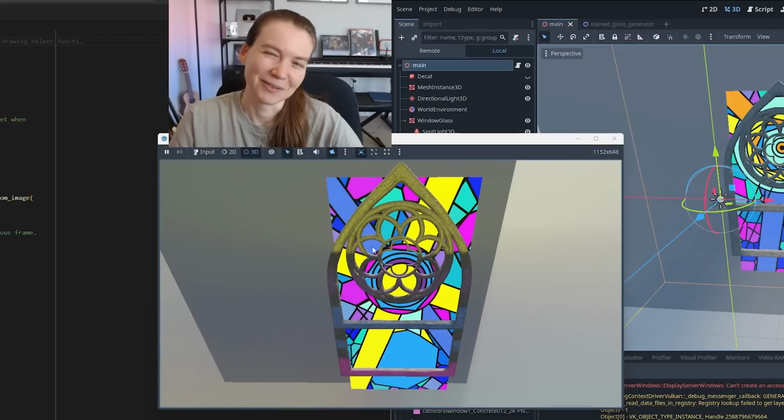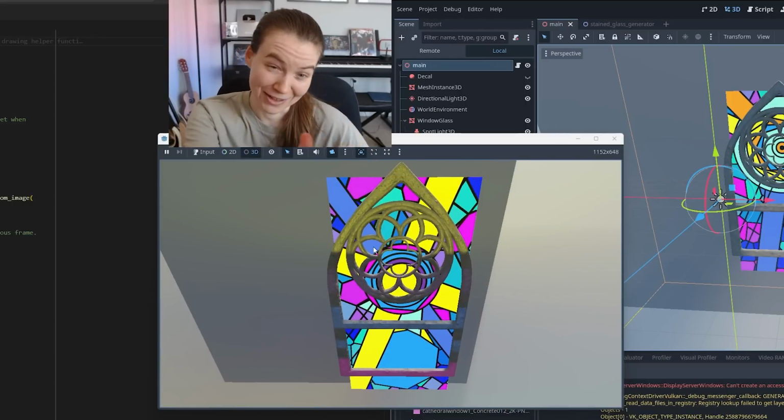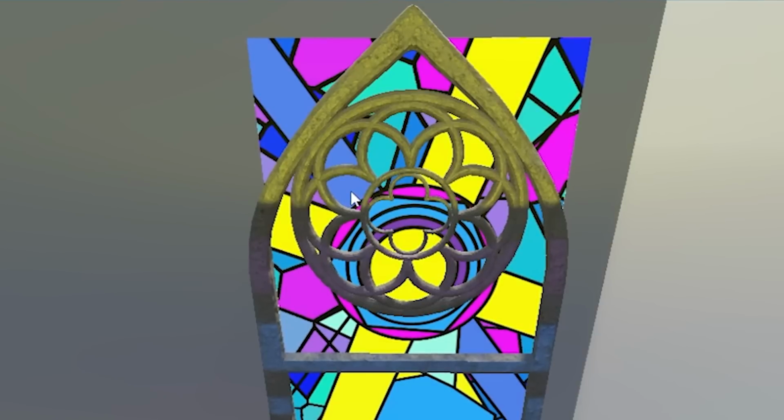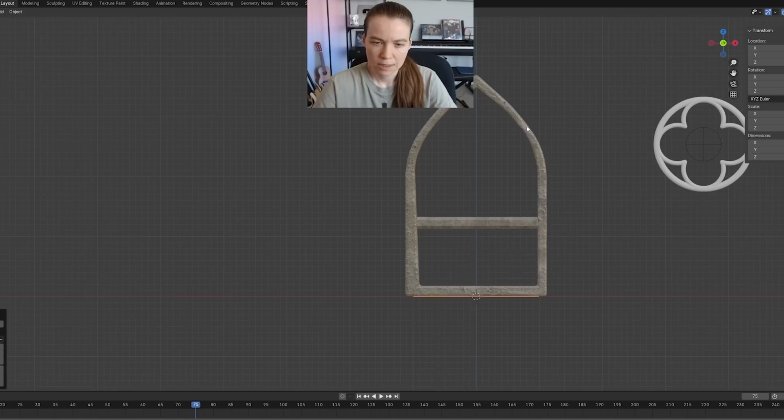I don't think this circular thing I modeled actually makes sense with my patterns. The patterns are kind of replicating that, so we can probably just cut that. Then I started thinking about how I could actually make the stained glass plane appear correctly only within the window frame and not outside of it. This was actually not that tricky.